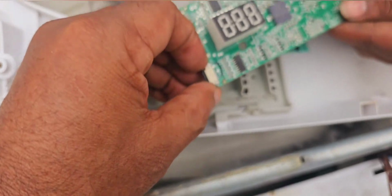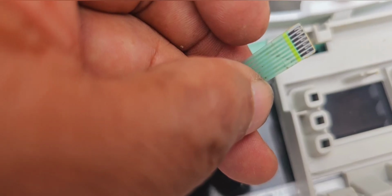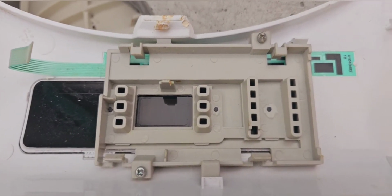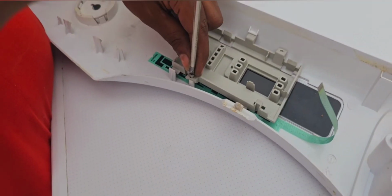This ribbon, I think, is having a problem. If we can change the ribbon, it will be okay, but anyway we will check what we can do.